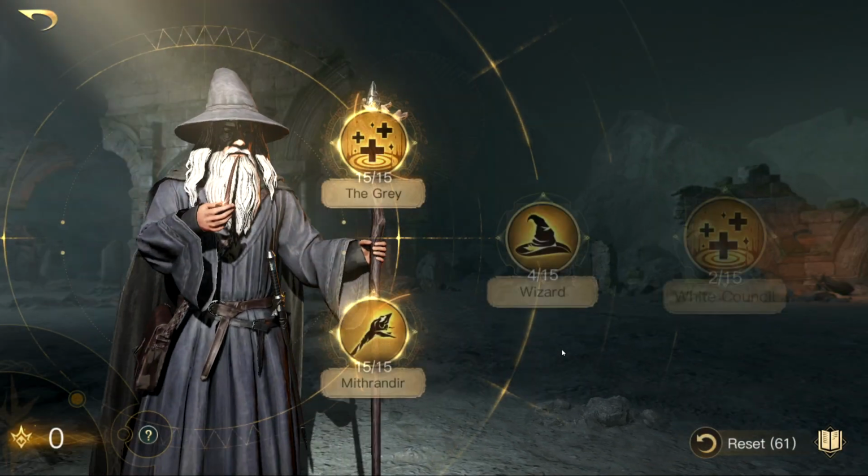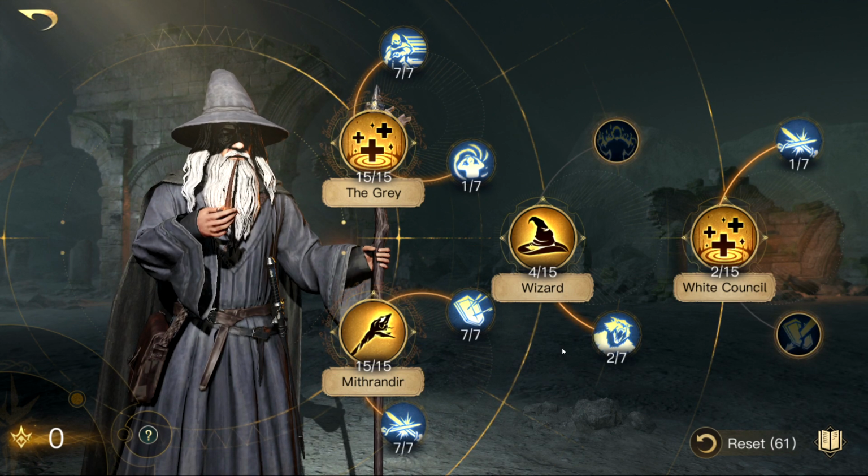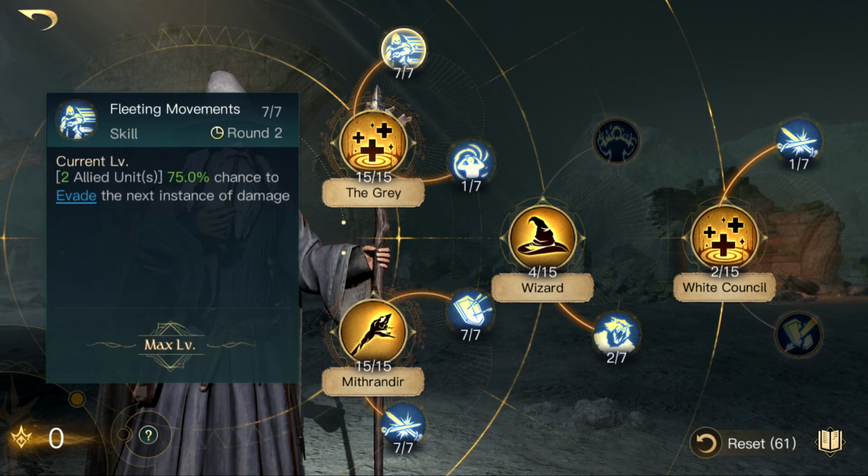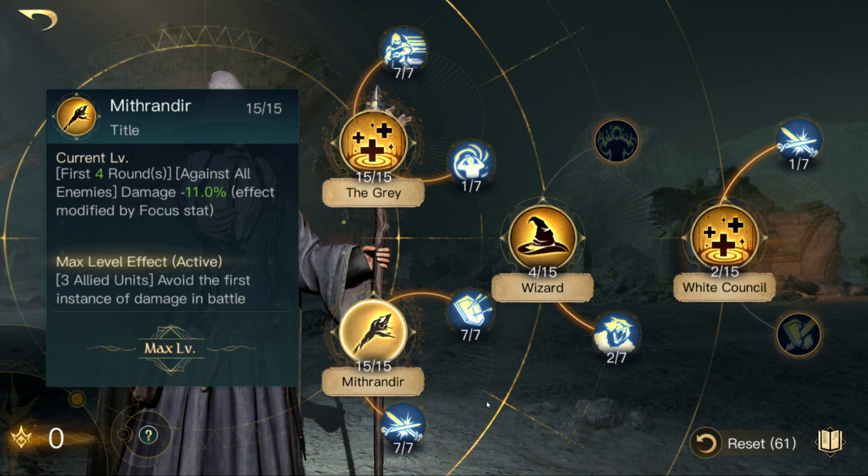Gandalf the Grey, his skills are pretty much just set up for all round to do damage, to be able to deflect and avoid damage. Yeah, basically he's just a draw machine at the moment.